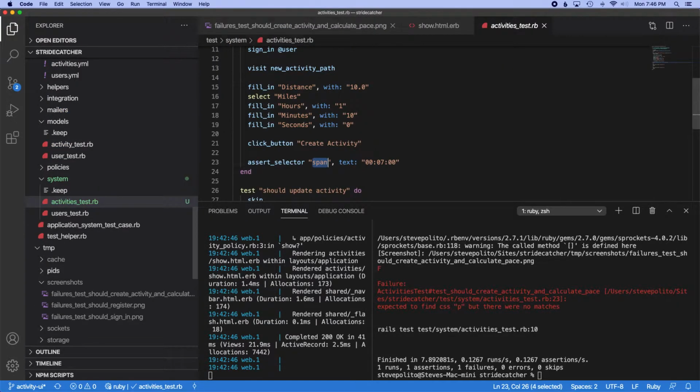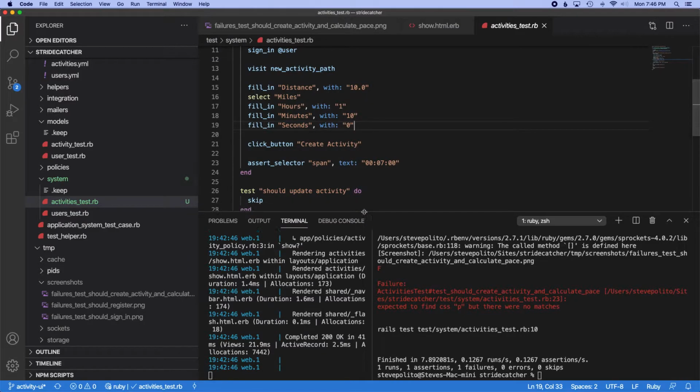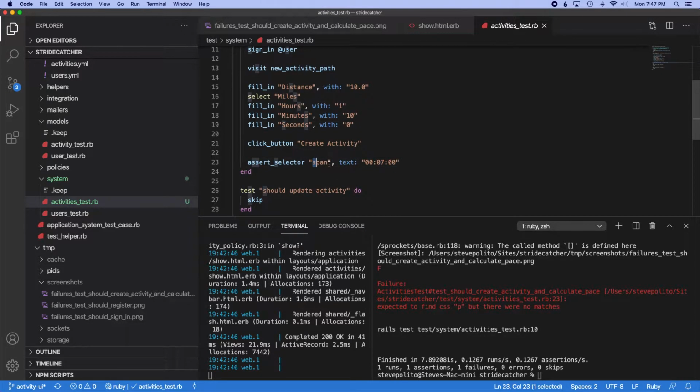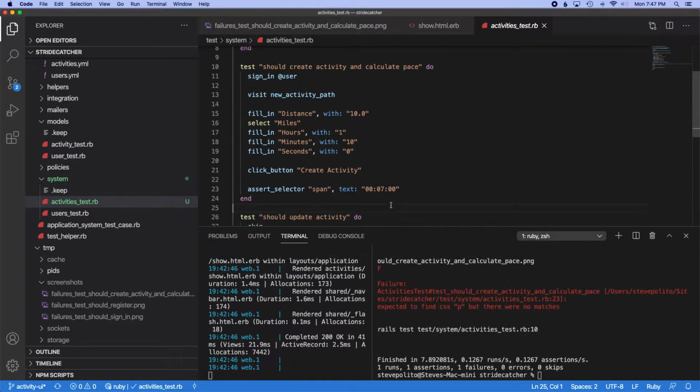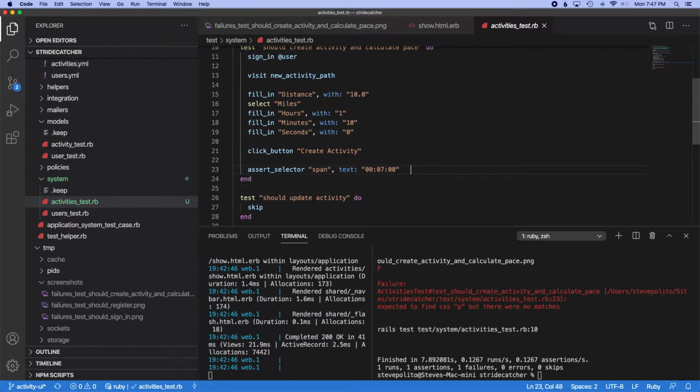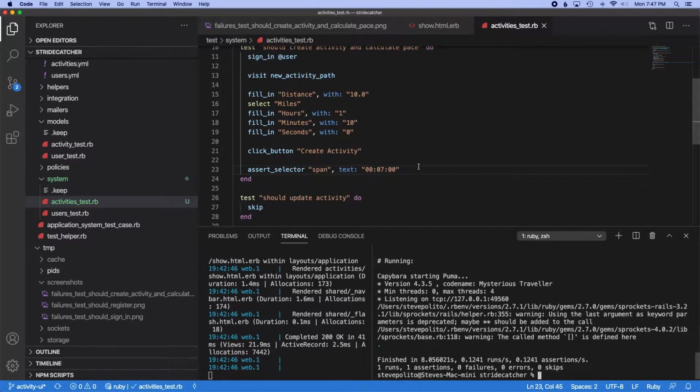And to be honest, I don't know the best way to do it, because you need your UI to be specific enough that you can test it, but then it gets kind of tricky where now I'm looking for the span, and again, if I change the span to something else later, this test will fail, but if the text is still on the page, it's still good. I don't actually know if there's an assert text. That would be nice if I could just do like assert text. I don't know if that's a thing. But for now, let's just run this. So that's good. That's passing.